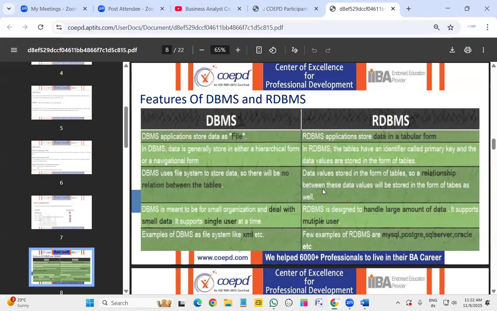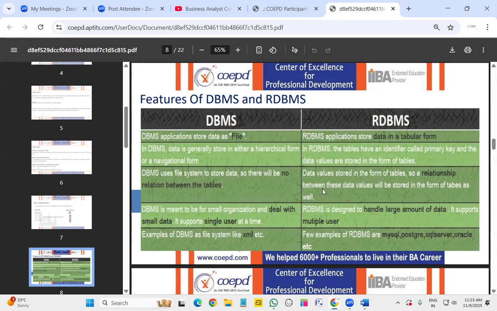Coming to RDBMS, it is stored in a tabular form, right? The name itself says relational database management system, so there will be a relation between two tables. For example, you create one table about student details and another about student attendance.